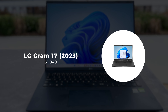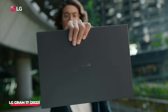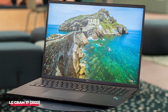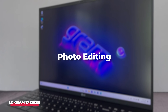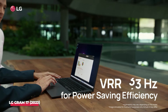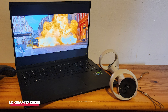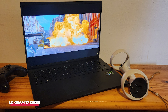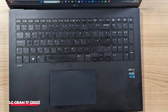Number 5: LG Gram 17 2023. The LG Gram 17 has secured a spot on our list due to its impressive lightweight design, exceptional battery life, and stunning 17-inch display. This laptop is a top pick for college students, especially those who prioritize color accuracy. Whether you're into graphic design, illustration, photo editing, or video editing, the LG Gram 17 delivers outstanding performance. Even if your academic focus doesn't require high-end visuals, you'll still appreciate the expansive, vibrant display and the rich sound quality of its speakers. For casual gamers, the LG Gram 17's NVIDIA RTX 3050 GPU offers a solid entry point into gaming, capable of handling all but the most demanding AAA titles.